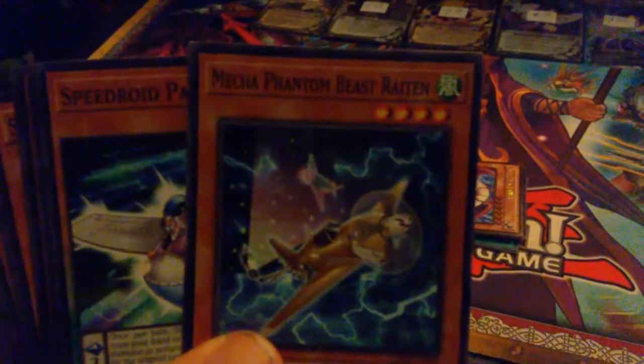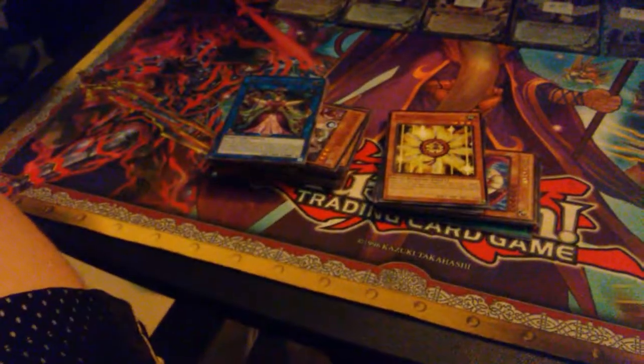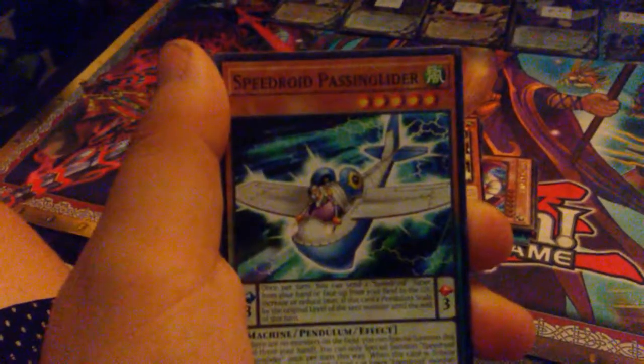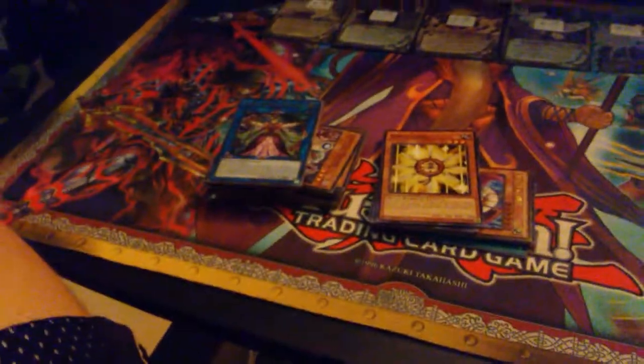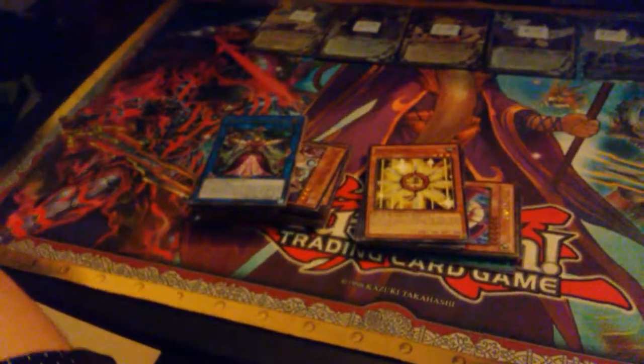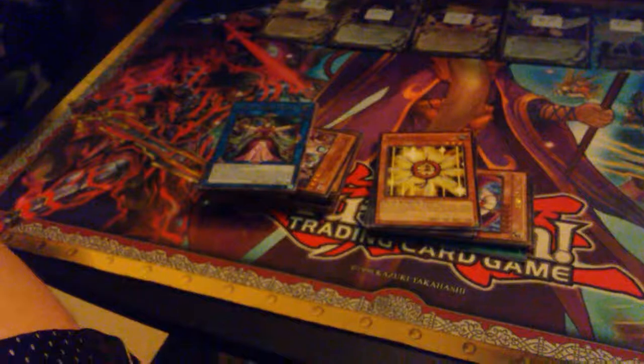Mecha Phantom Beast. Another card I got from one of my friends I'm going to be trading with. King Cerberus. Look him up, guys. Speedroid Passing Glider. Another one of those Speedroids. Got some Speedroid Triad Dice, Double Yo-Yos, and Makio. Amazon a Spy, a Heroic Challenger, Night Watcher, Heraldic Beasts, got some of them.